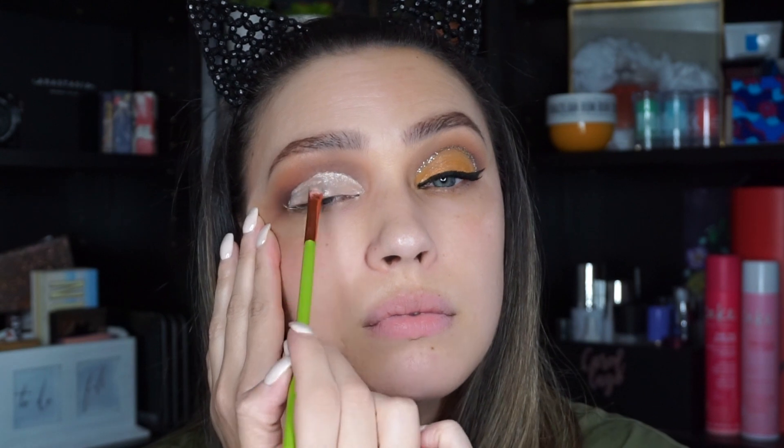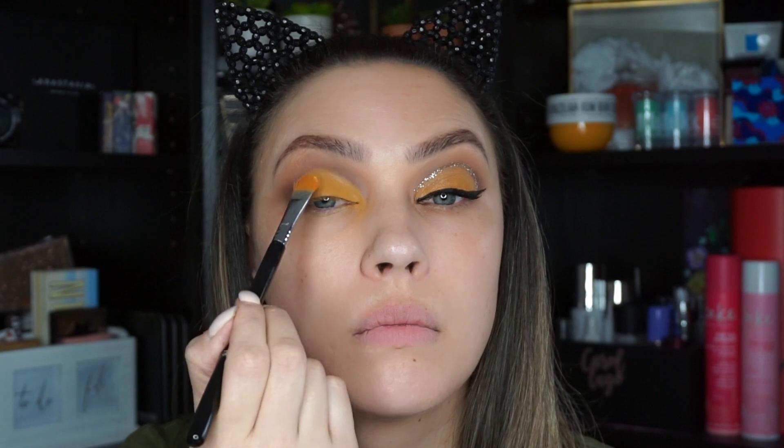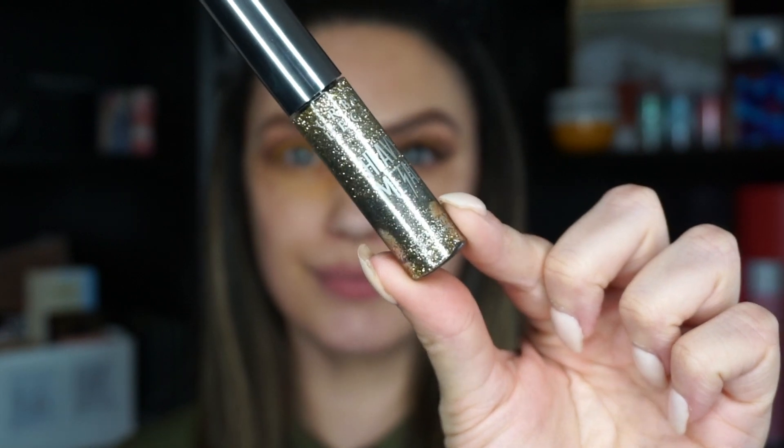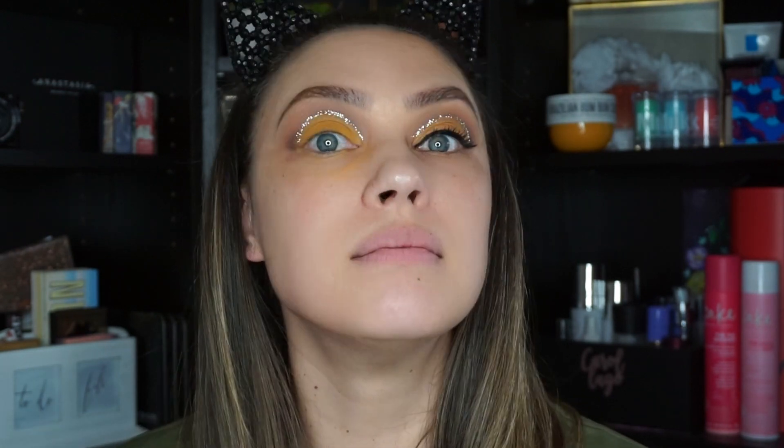How do these people make this look so easy? For the lid color I'm going to use my Profusion Cosmetics Sienna's eyeshadow palette and the mustardy yellow shade called Serendipity. I'm not going to give up. For the glitter detail on the crease I'm going to use Urban Decay Heavy Metal in Midnight Cowboy - I feel like this kind of hides the blending mistake that I made a little bit. While this dries I'm going to do a wing.